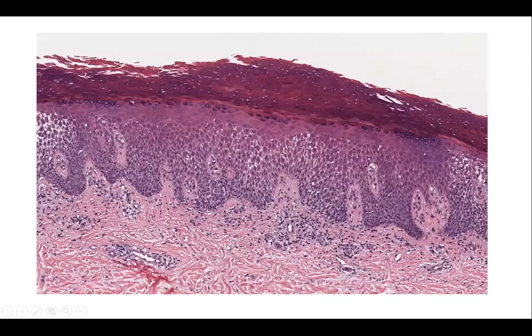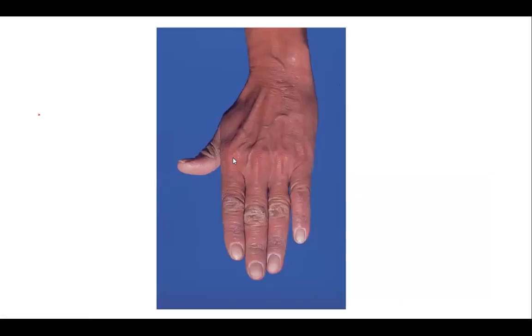But let's see the histology. What do we see on histology? What's the inflammatory pattern that strikes you on your face here? Is it psoriasiform? Is it lichenoid? Is it interface? Is it spongiotic? Is it ichthyosiform? It's spongiotic. So spongiotic dermatitis. Let's go back to what we saw in the clinical. Spongiotic dermatitis. Can this be spongiotic? Yes, it could. This is a case of irritant contact dermatitis, which I think Iman Al-Kabi answered correctly.